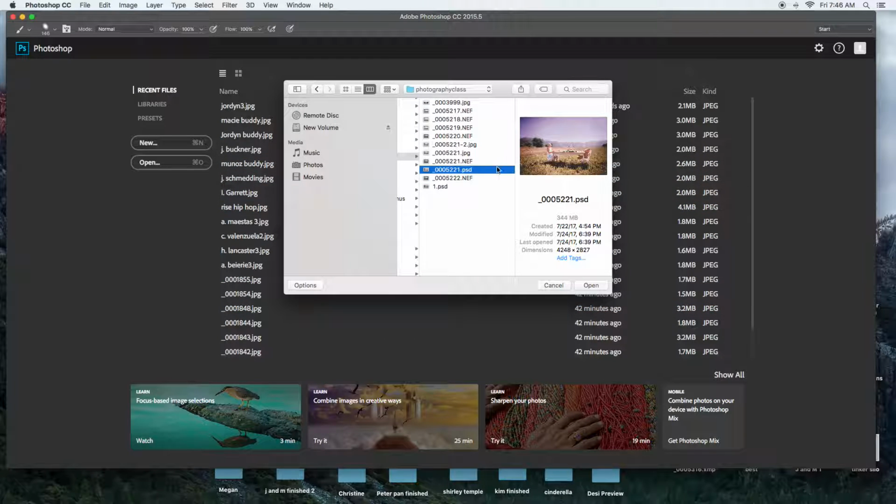And if I didn't specify that, always make sure when you're working on an image you save it as a PSD, because it will save all of its layers and you can just go back and continue working on it at any time. If you save it as a JPEG, you will lose all of your layers and you'll have to start over from wherever you're at. You can still work on it, but you can't go back, you can't change anything, and so we always want to save it as a PSD file.